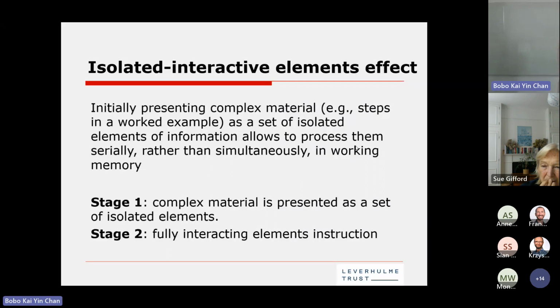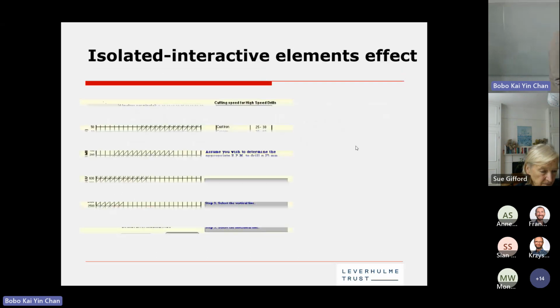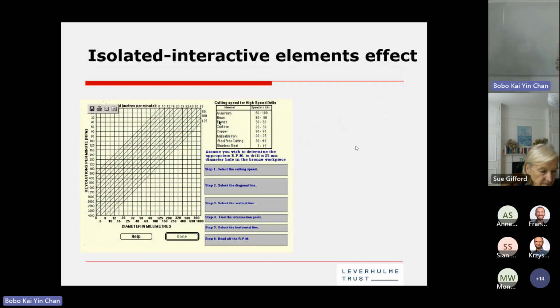has some place in instruction, because it could be useful in some cases. It allows us to form some kind of initial, partial knowledge already, that could help to deal with the complexity in the second phase. Some example here is shown, which was not actually used in an experimental study on this effect, but is just to illustrate. You have some explanation of some nomograms here. Again, counting is not relevant, just a quick example.